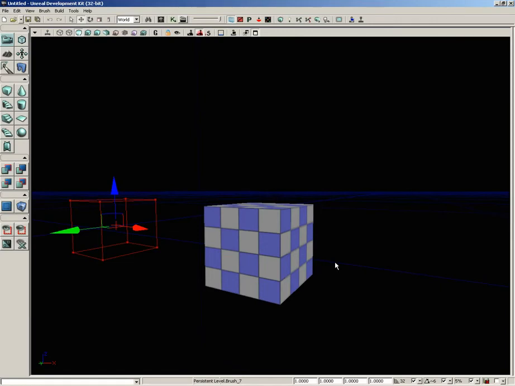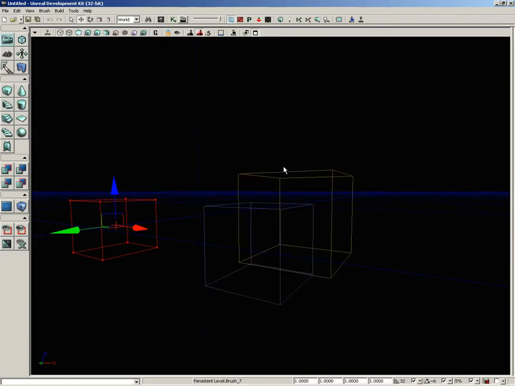This is due to brush order. We created the subtractive brush first, and then we created the additive brush. So in essence, it's like saying, all right, we want vacuum, and then we want to add mass to it, meaning we're not going to get this carved away section. If we want that subtractive brush to actually look like it's being carved away, then we need to make sure that it is calculated last, that we add in our solid geometry, and then we carve away. So order of operations becomes very important.